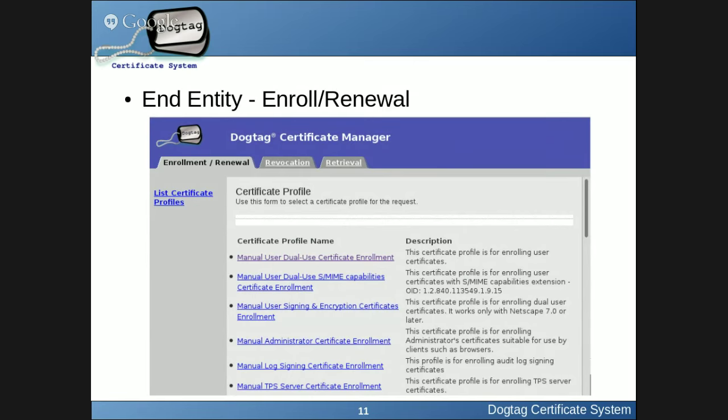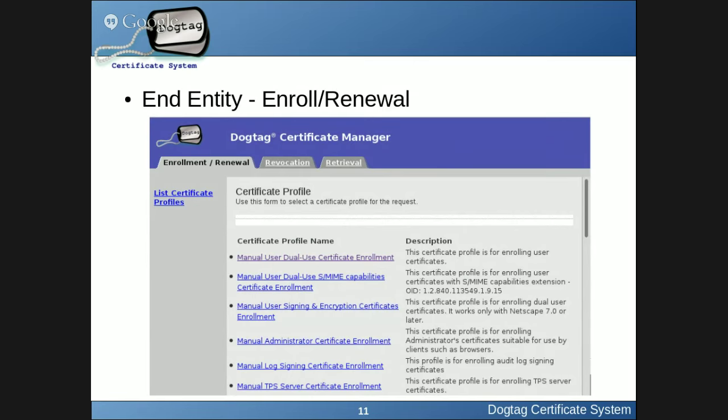In hindsight, I probably should have put an excerpt of that request.xml file, because what it contains is all of the information that gets pulled from the profile, plus the information on the user that you want to submit the enrollment request for. It's going to parse that XML file to create that request. And then once that's done, you're going to review that request, and you're going to accept or reject that request.